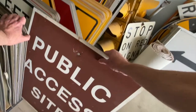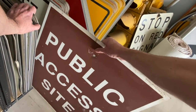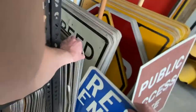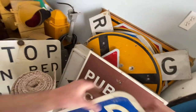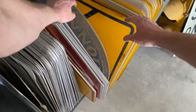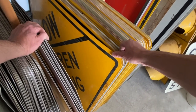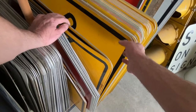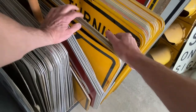Public access site — these are along Indiana's roads and these signs are kind of disappearing. They label areas that are kind of public interest sites along state highways and US highways through the state. I'll pull that out. There's a reservoir sign, but reservoir is spelled wrong. There's another slow children playing sign — there's probably a good new wall theme there: just all slow children playing signs. I'm going to add that to my list. These size signs here are 30 by 30s — they're going to be a little tough to fit on the wall unless I put them sideways. We'll see.